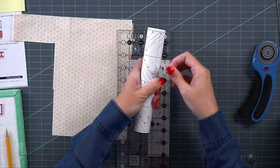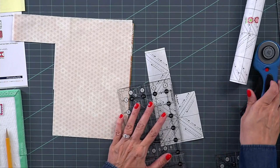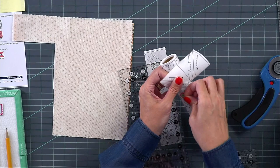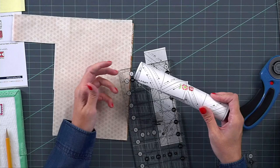And then I've got these two also, and I'm going to cut those. And then these you can save. You can just put it on there and just washi tape it down. I've used this washi tape probably 20 times, so it could fall off. So here's my four.